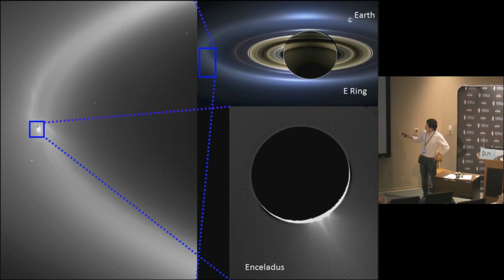And so we have this slide showing Saturn viewed from the other side. The Sun is somewhere there, so you see the forward scattering light that highlights this bluish diffuse thing that we call the E-ring. And I put the Earth here, not because it's here, but just for scale, so you know it's a gigantic feature, and all of these materials are fine micron-sized icy grains that emit from this satellite we know, Enceladus.